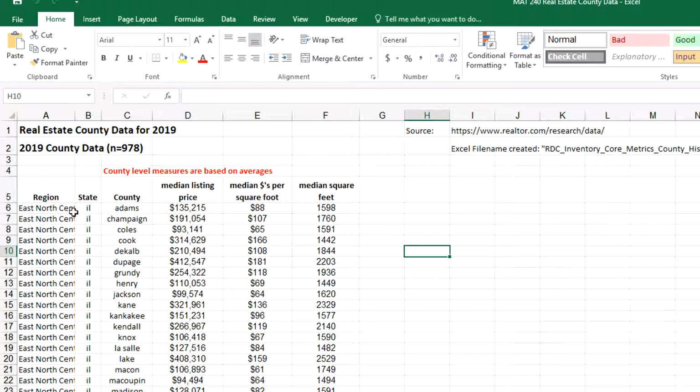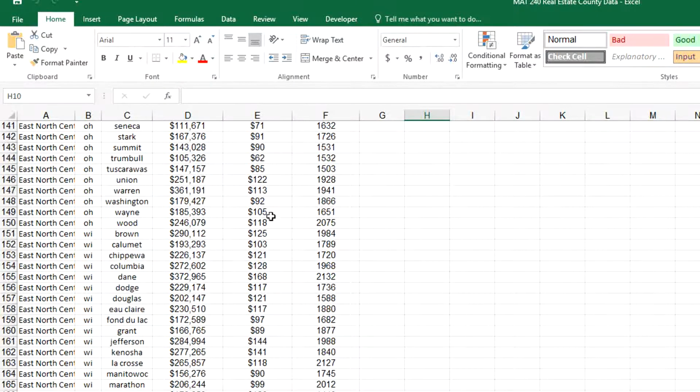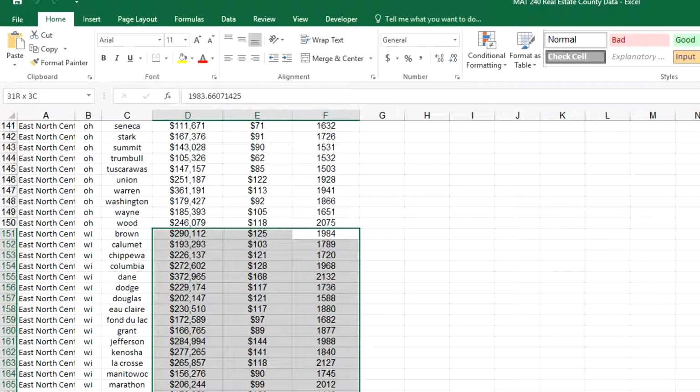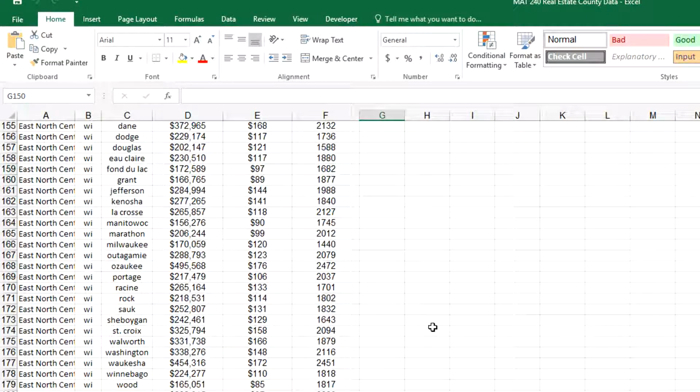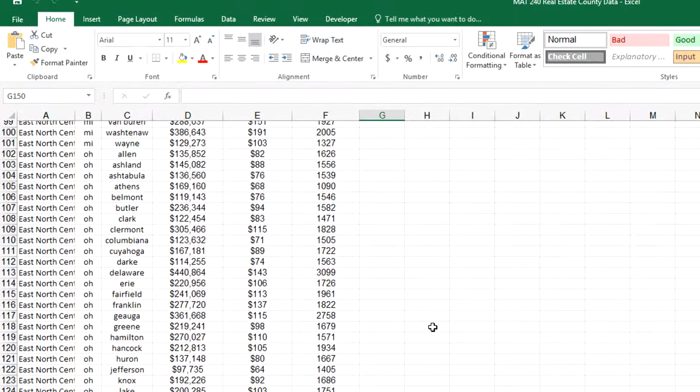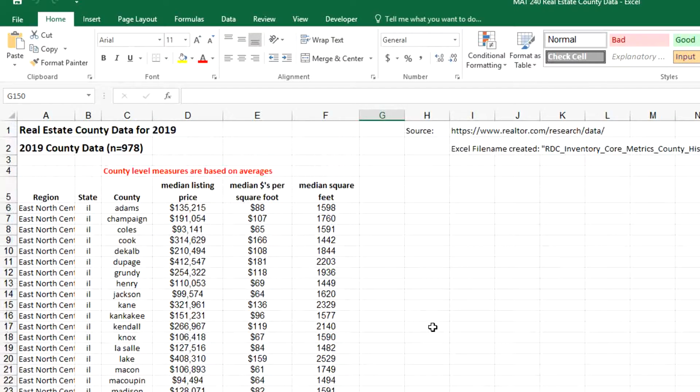Just picking the first 30 rows is not a random sample, and going down to somewhere in the list and selecting 30 contiguous rows is also not really a random sample, because those are going to be dependent on each other, probably in the same state, for example. That's not an independent random sample. What we want is every row to be equally likely to be selected in our sample.